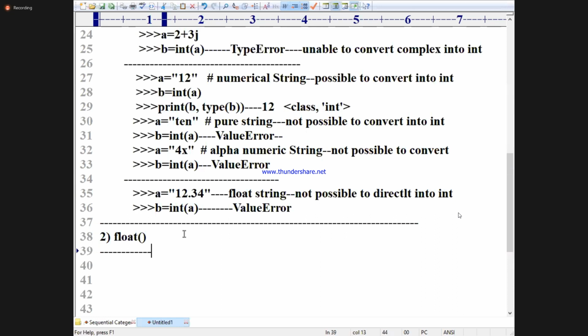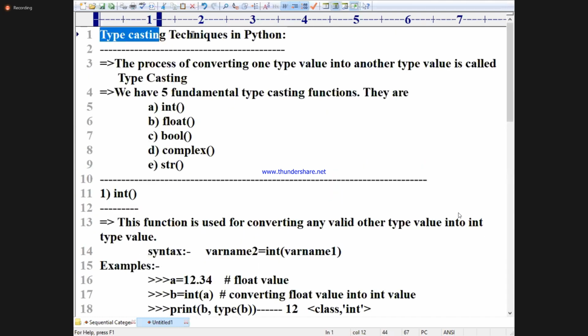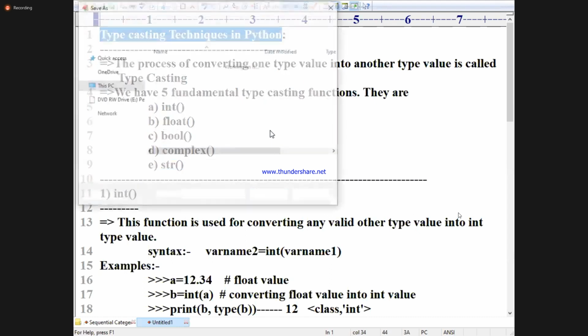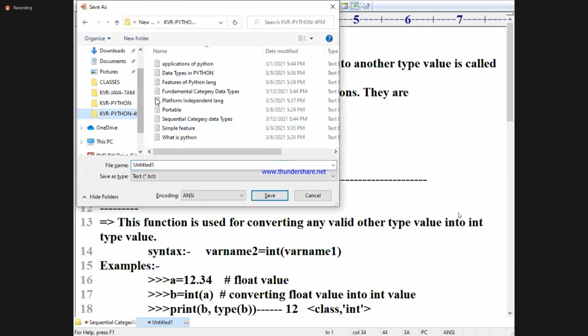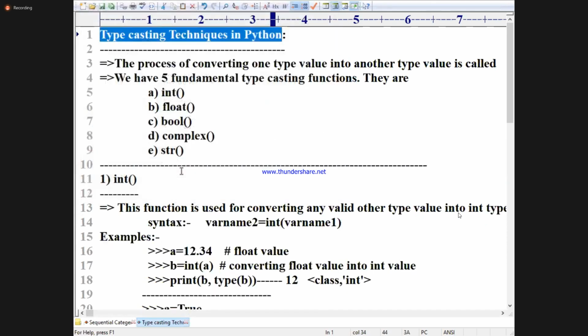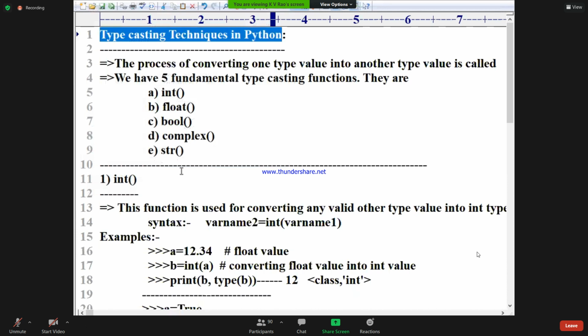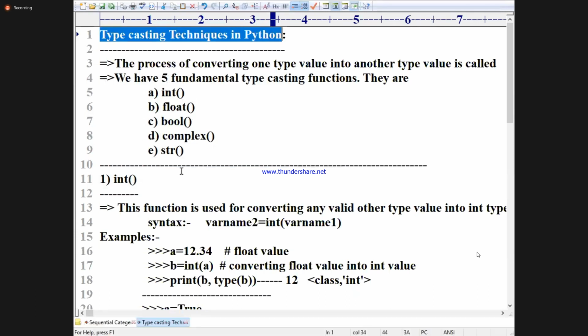Is today's class clear for everybody? The most important topic here is typecasting techniques in Python. Very, very important. Typecasting techniques in Python. Okay? Shall we stop? In the end, there are 13 conversions. What conversions did we learn today? Float into int, bool into int, complex cannot be converted into int, str into int. In str, there are special occasions. Will you remember? Slicing, indexing, slicing special points.